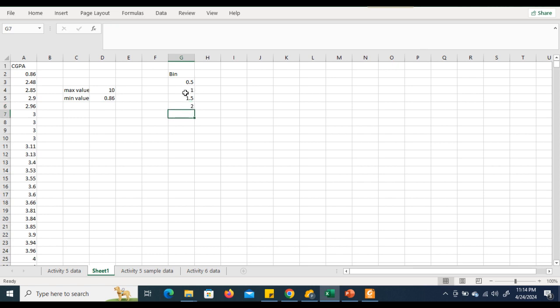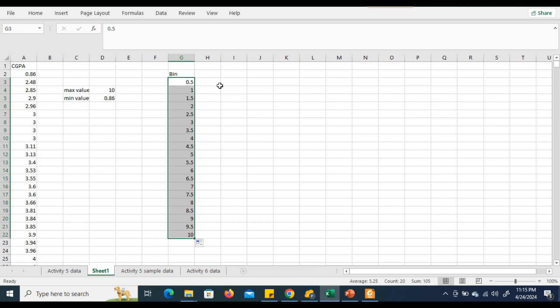Anyhow, suppose we are constructing our bins in this particular way up to the interval of 10, because we know that the maximum value is 10 only. So we have constructed this. Now the next step is I want to find out the frequency, that is, how many numbers fall within each interval. So how can we find out the same?